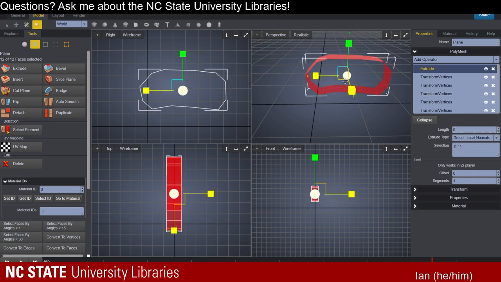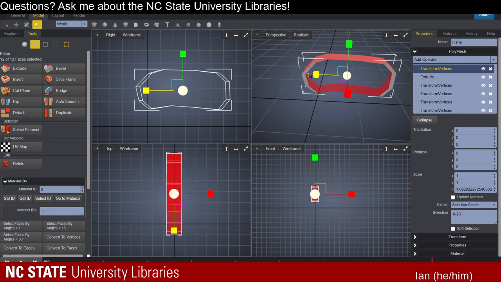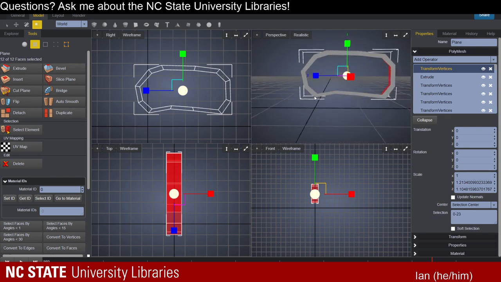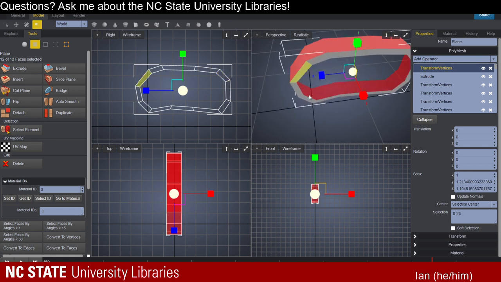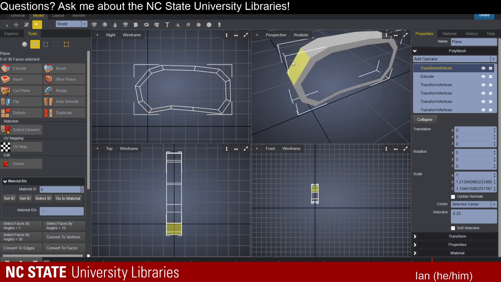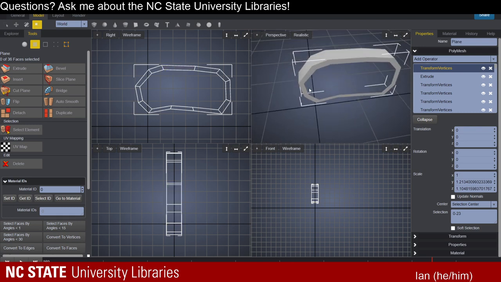Okay. We're going to go to scale. And we're going to try to scale in separate directions as we go, because that gives us a little more control over the overall shape. And doing this, you can add a little bit of thickness. A lot of extrusion tools will have an offset too, so it will offset everything a specific distance, like 0.1, along each normal. A normal is just the direction the plane is facing, perpendicular to it. So the normal for this one would be shooting off that way. The normal for this one, on the bottom, would be shooting off down that way. It's just a way of meshes knowing which way is inside and outside.